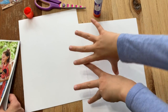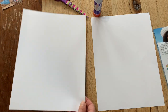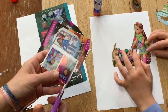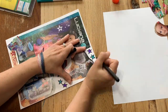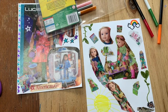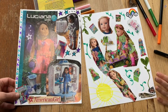Number nine: poster for yourself. So we did a poster for your doll — now we'll do a poster for yourself. I'm going to do a Wellie Wishers page. This is pretty straightforward: just create a collage on a piece of paper. We're using cardstock, but as we mentioned before you can use anything — a piece of paper, construction paper, a folder, a paperboard. Here are our posters: this is my Wellie Wisher poster, and this is Luciana because we have Luciana, so I thought that'd be cute. You can hang up these sweet doll posters in your room or wherever you like.